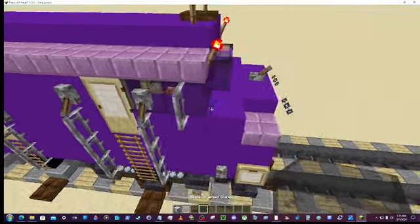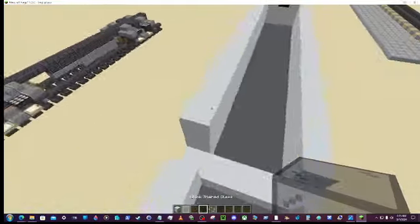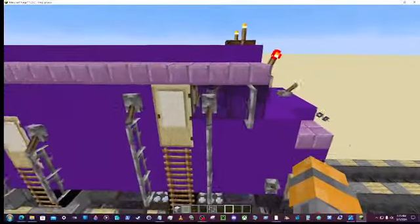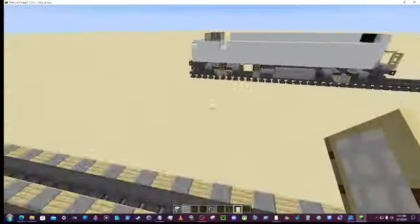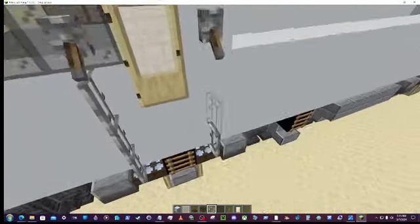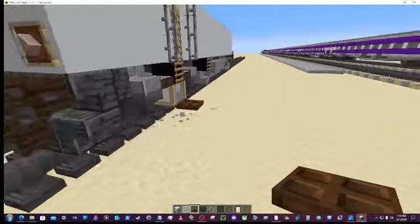Let's take a black stained glass pane. We still need a white stained pane. So two here, sit down that side, lever, birch door. Pretty much add your ladder. This would be like the step to get up to the locomotive.